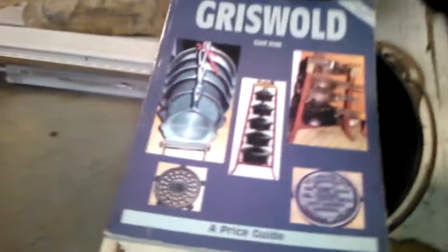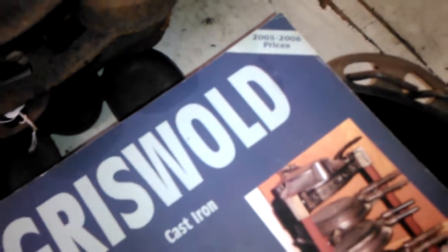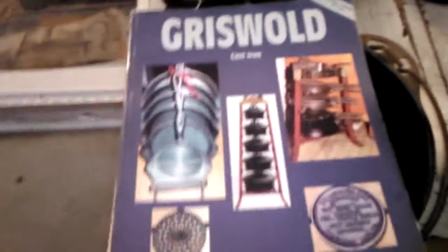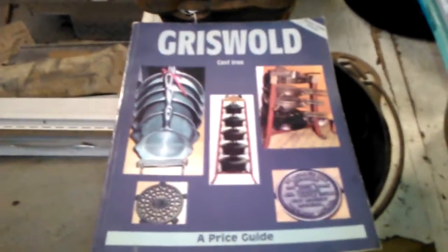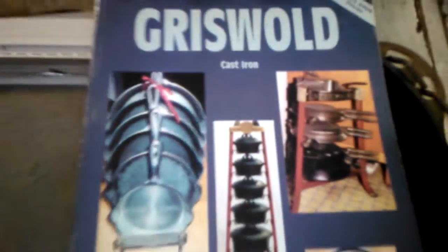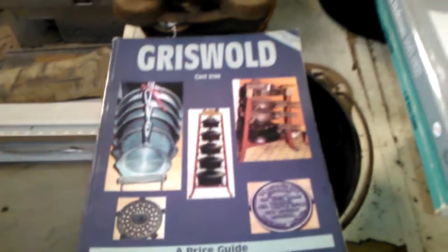Now here's an old book. I got another one. But this is just no price guide. There's a couple things in this that ain't in the new edition. And this is from 2005, so it's outdated on the prices. But it has items in it that the other one doesn't. I got another book inside that I should have brought out that also is a Griswold book for IDing and a price guide. And I highly recommend buying this one and that one too.